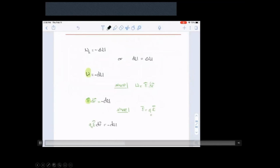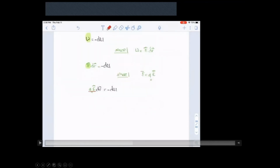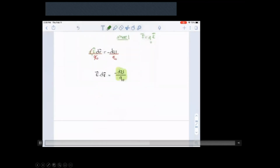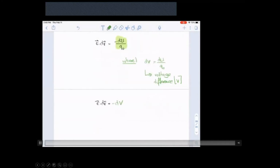Except now this is a little bit more exciting because we got the green color. And normally the instructors will spend 30 minutes talking about it. And then now what we need to do is the amount of energy per unit charge, we will call this the potential difference. So we change the terminology. Oh my God, this is so exciting. And then that's it. It's exactly the same derivation. And the meaning of it is that the electric field is going to point in the direction of diminishing potential. This is kind of neat.